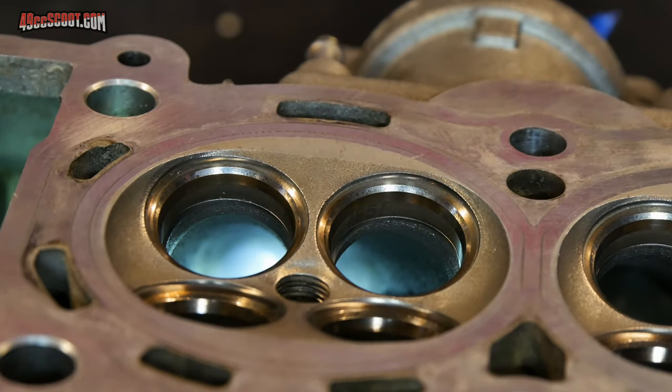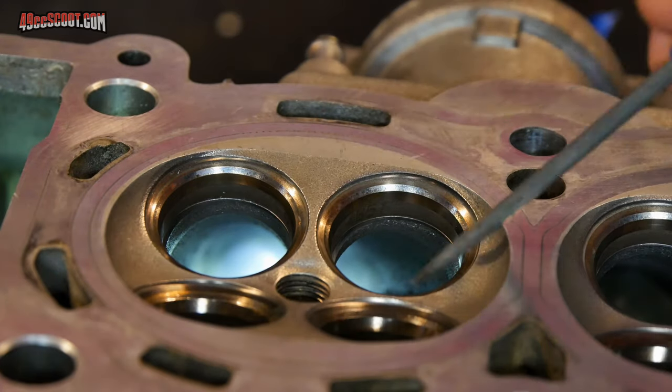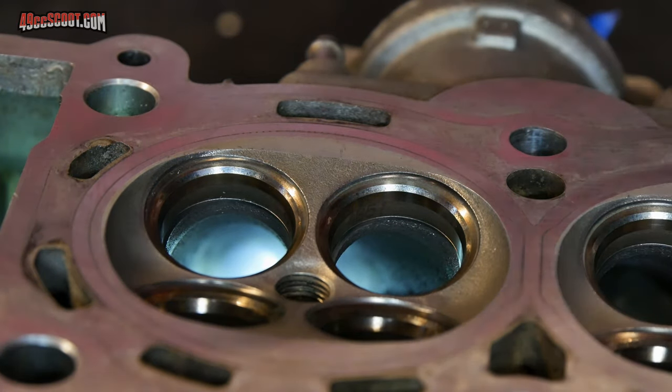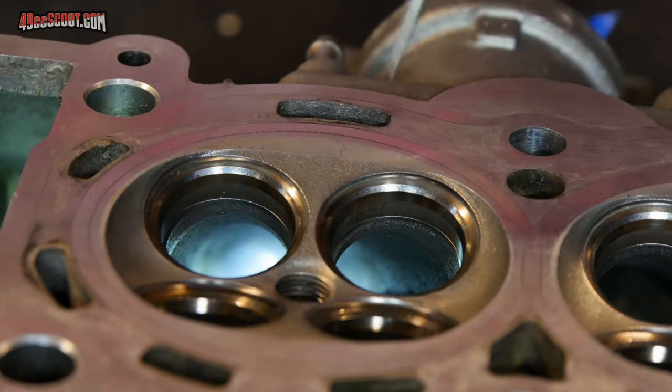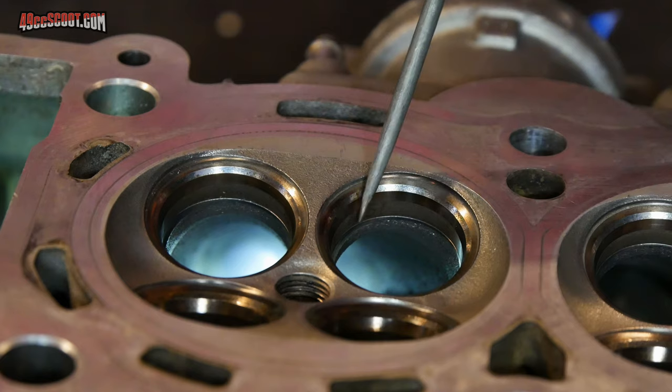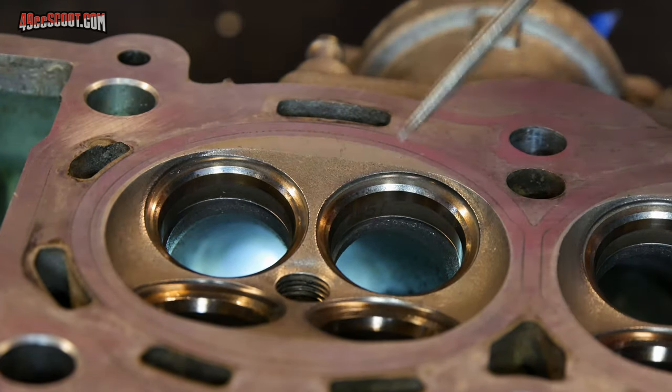Now I'm getting ready to start the hard part. And the reason that this is way more difficult than the other part is, well, first off, you're working in smaller areas. This is not as large of an opening, so that makes everything a little tougher. But the main thing is your valve seats are very critical. You do not want to scratch those, nick those, anything. You've got to be very, very careful around your valve seats.